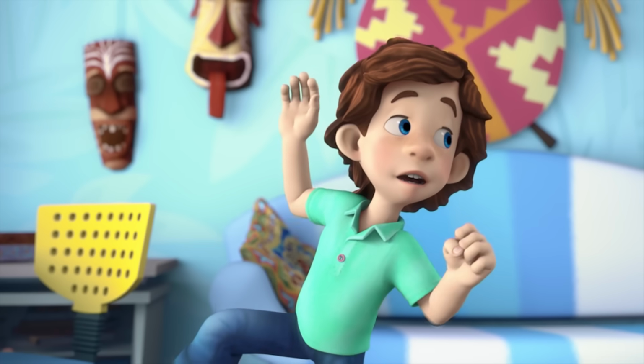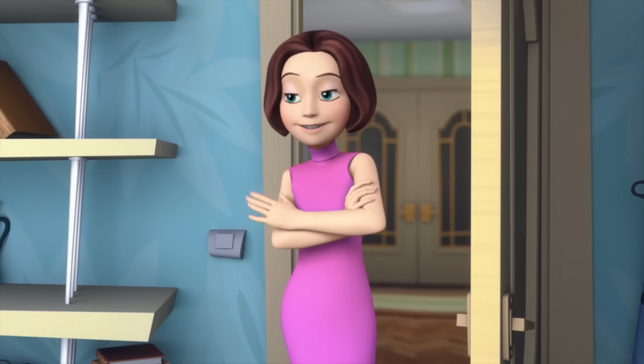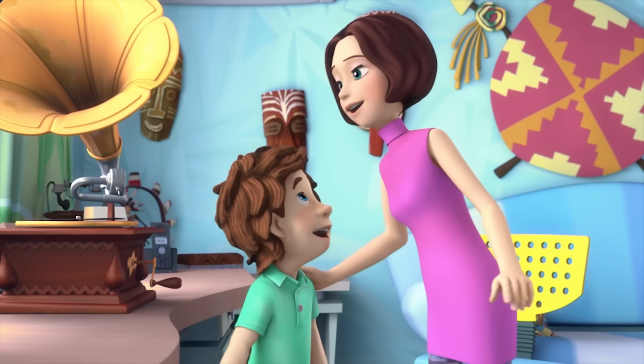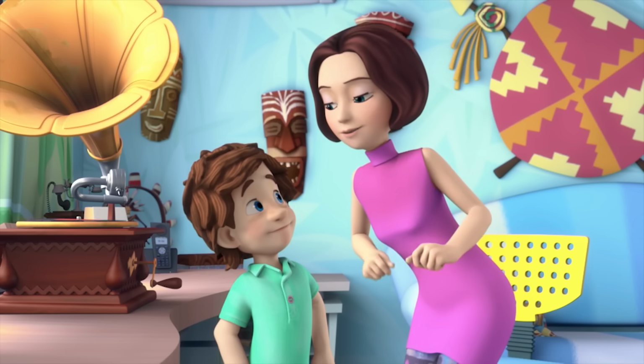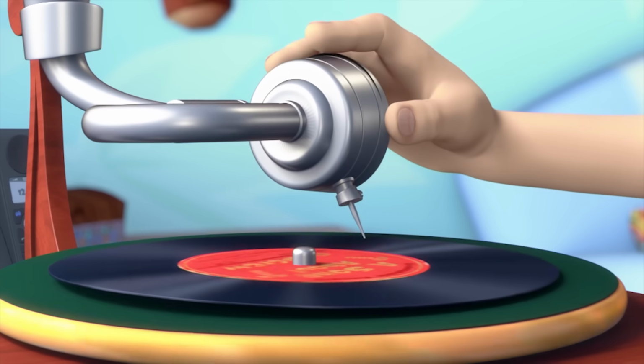Music playing. It's a gramophone record. Gramophone? I thought it was broken. We fixed this old... I fixed this thing. Really? What a wonderful boy I've got. Other kids are breaking things and you fixed them. What do you say we play that record once more? I used to love it so much when I was little.